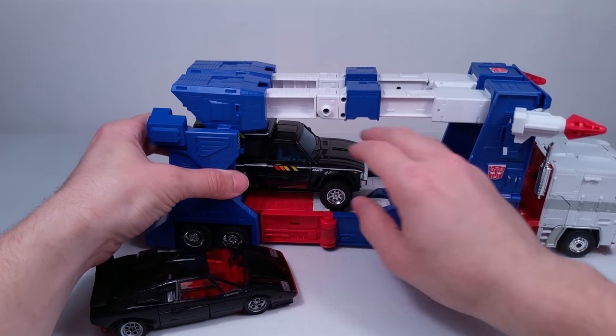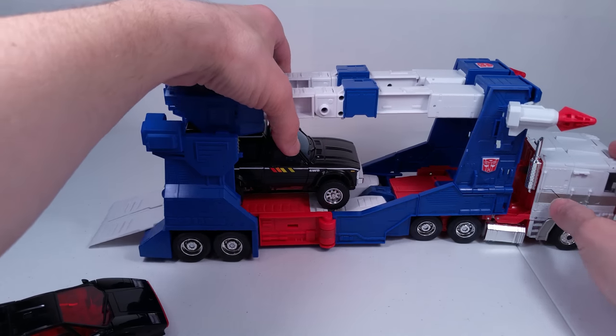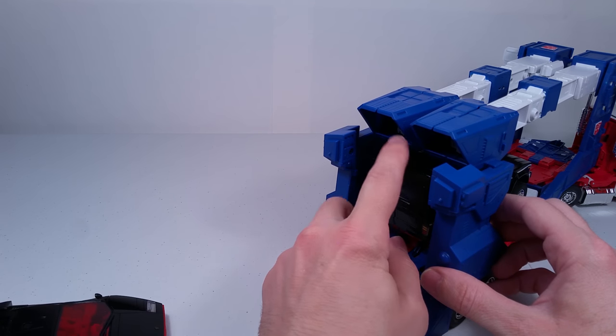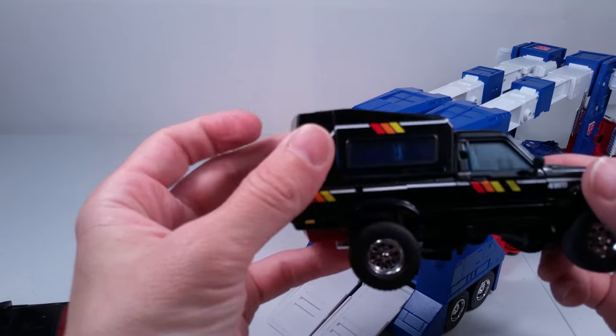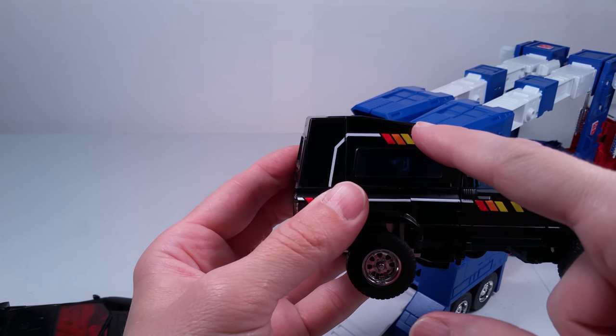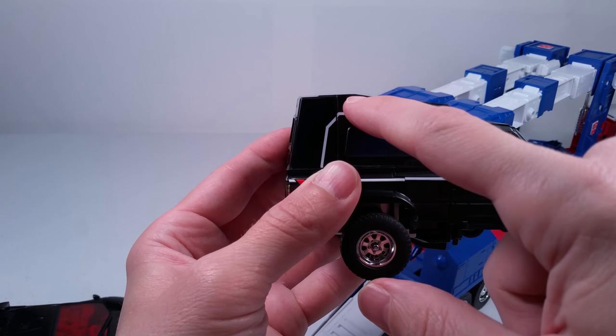And he does go inside Magnus. Now, the one thing, and I'll show you with Prime's trailer, back here on the back, he kind of gets stuck right here. And that's because the camper, when we look at the camper here, you see how it kind of goes up, up, up, and then it comes right to that little hilt right there. And that's the part that's getting stuck onto that.